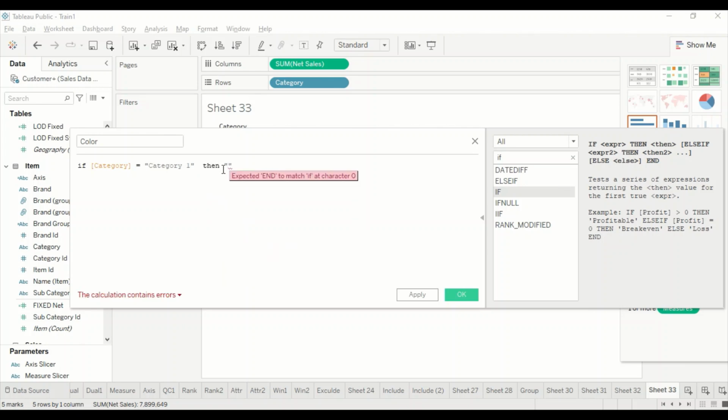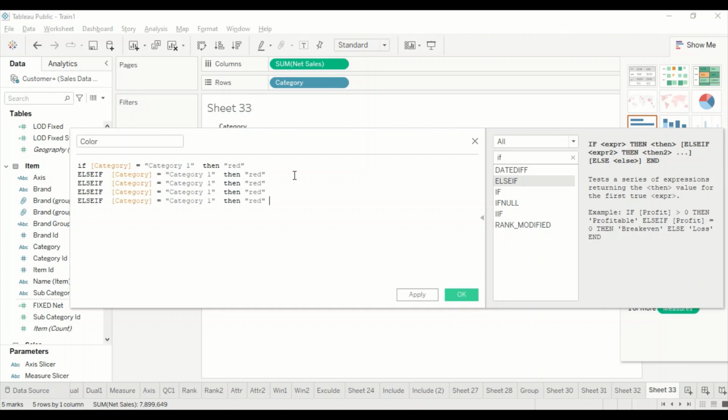Now here I'm going to use some color names, but this behaves a little bit differently. Then we need else if. So let's press enter, and then we can click on else if, and then give some color, and let me copy this a couple of times more. We don't need a 5, we can manage with else.